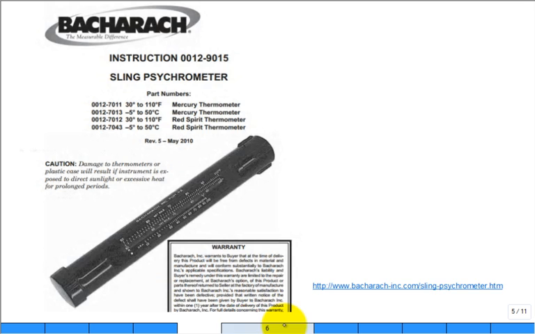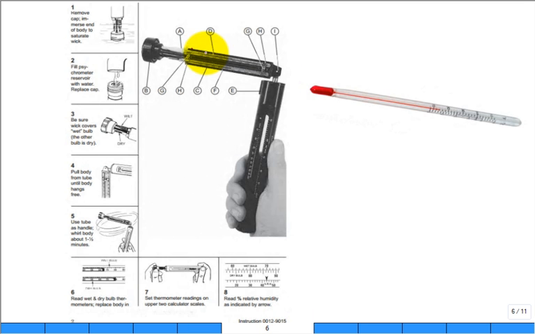But in this sling psychrometer, you have 2 bulbs, 2 thermometers, right? And one you leave on this side without a sock on it. A little sock goes on the other one, a little wicking material. And it goes into a little cap that you could take off and fill with water, around room temperature water. Or let it sit in the room for a while so that you don't fill it with cold water or hot water. You fill it with room temperature water, and the sock is all wet because it's wicking up from your reservoir. And then you sling it around in the room.